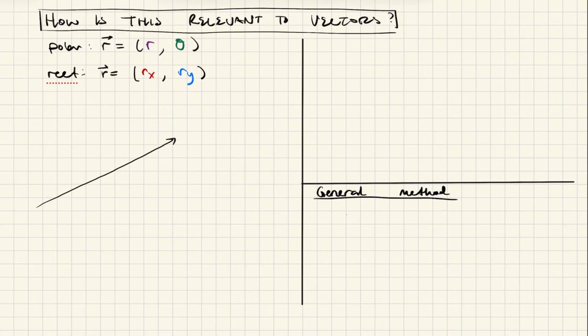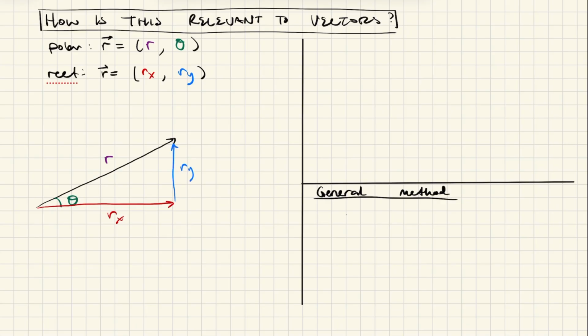And so what I can do is take the same vector, and I'm going to label it a few different ways. First, the polar representation tells us what the length of the vector is, and the angular part tells us what angle it makes with the x-axis, like this. And then I can also label the components of this vector. If I project this vector onto the x-axis, that gives us an x component that looks like this, and the y component of this vector looks like this.